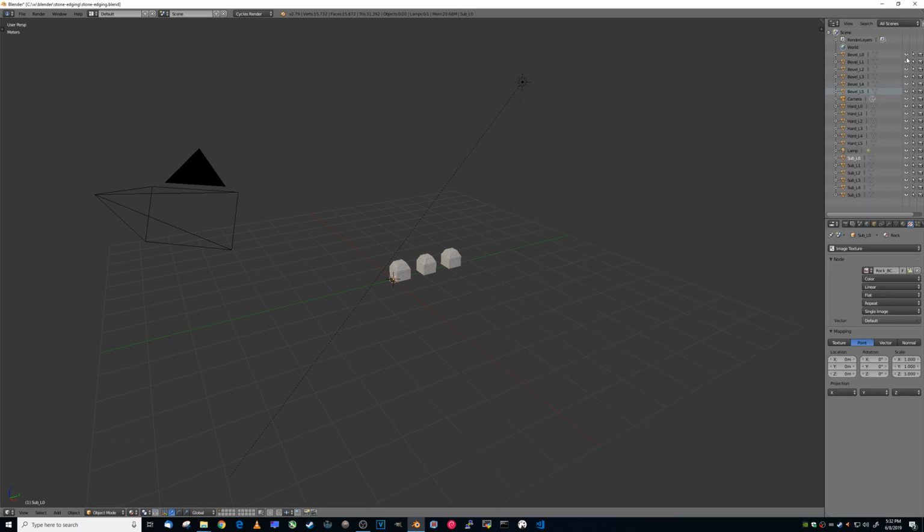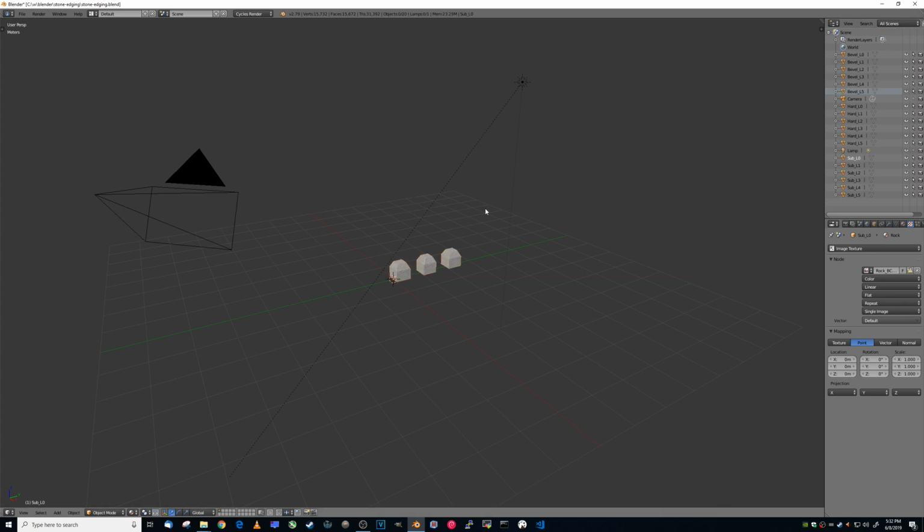I've gone ahead and made all of our meshes visible. And recall that if you press A, it selects everything in the scene, and then we have to go back and deselect the camera and the lamp. But there's another thing you can do. If we go over here to the camera in the outliner and we click the arrow and turn that off, and we do the same thing with the lamp.